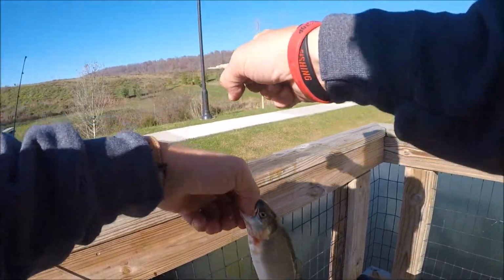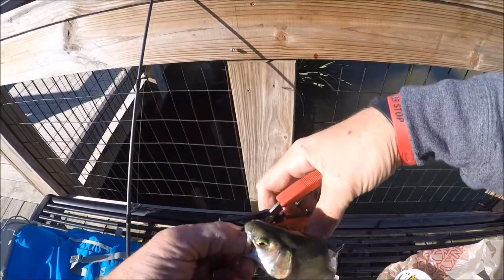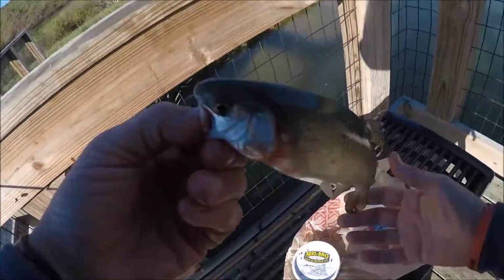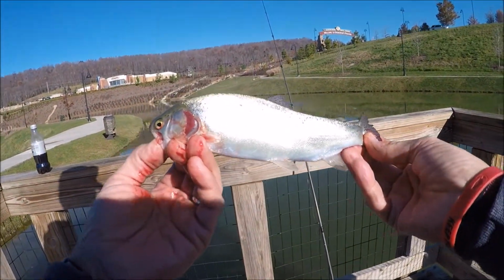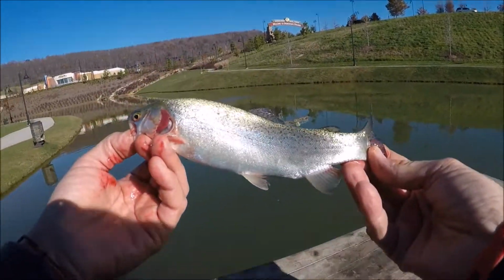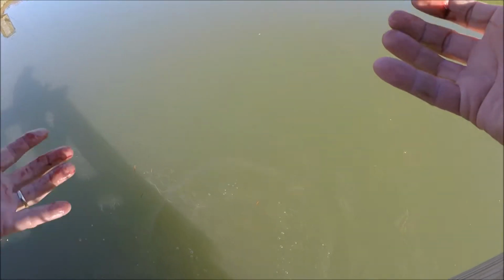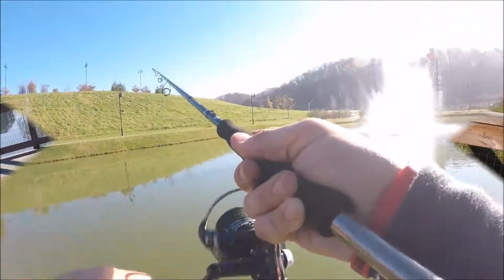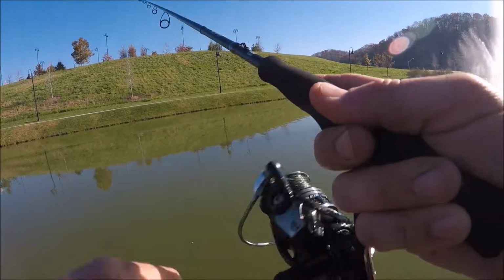I am bloody. Goodness. Another trout. These are little guys too. There he goes. He's gone. Now I'm going to wash my hands. I got a fish. Reeling it in. Aw, man. Came off.